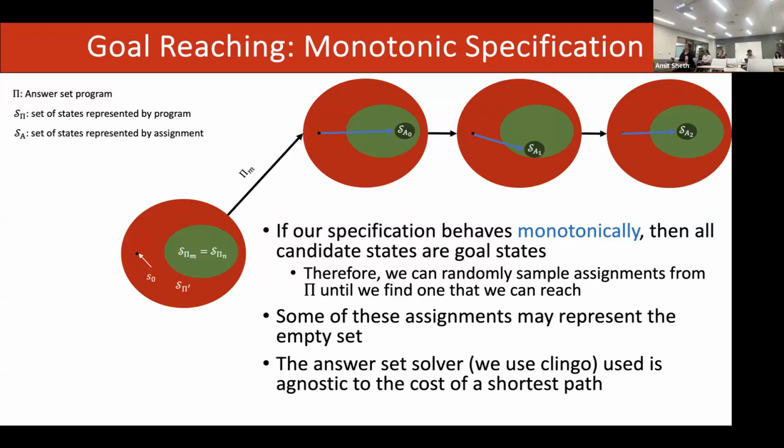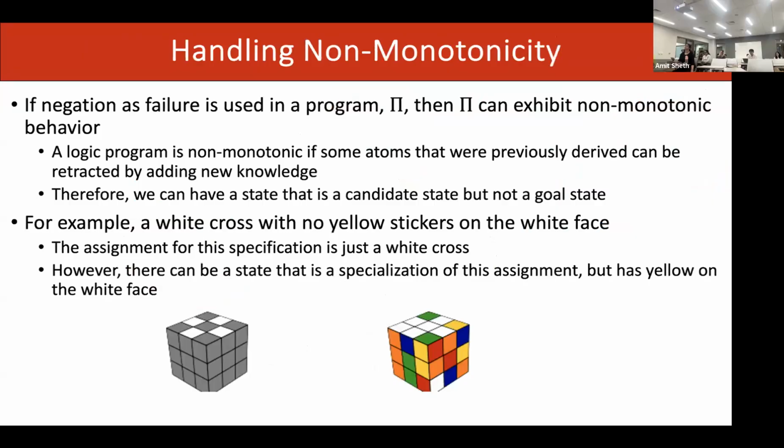Now, another technical thing here, this is a formal logic thing, but any of the assignments that we get are going to be guaranteed to represent some subset of the set of goal states. So that's what is known as monotonic behavior. They'll never represent something that is not a goal state, but we'll use this a bit later to our advantage. Okay.